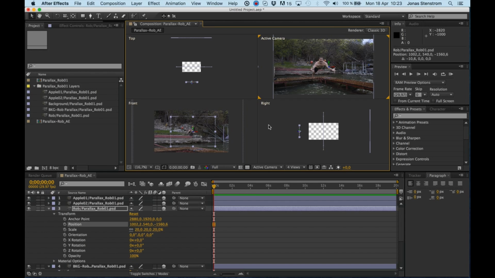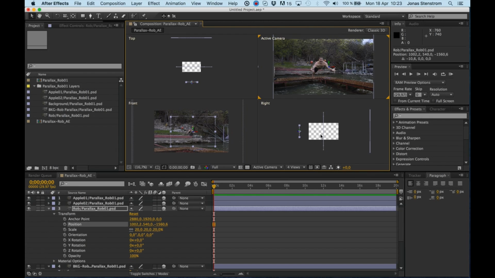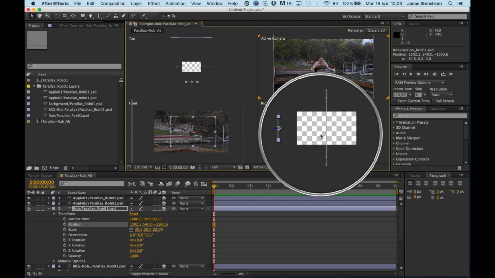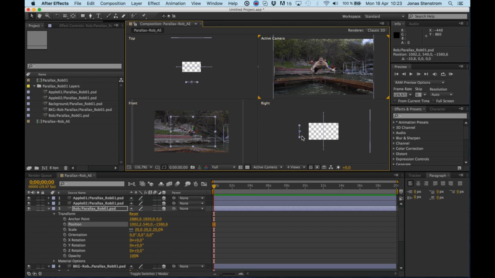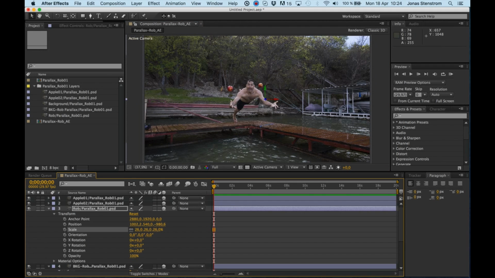Here now I can see that the background layer is way in the back. The Rob layer, which is highlighted, is in the front, and right in the center we have the 2 apple layers. Looking at your composition like this gives you a good idea where your layers are in space, and it could be really good to go back to this every once in a while to see where your layers really are. And if I grab a layer and drag it, you can really see how it changes in position.